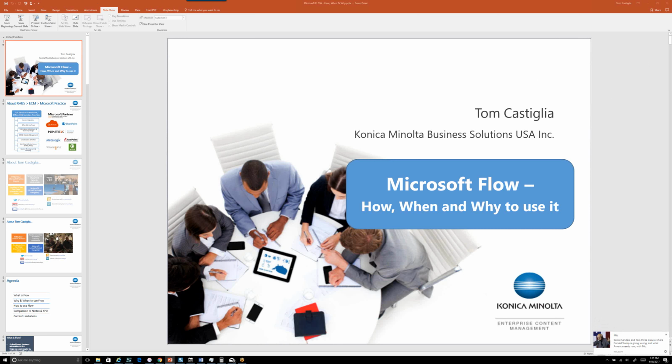These are some of the things I found that it's kind of light on right now. For approvals, there is an approval task. Basically, what it'll do is send an email to somebody with two buttons, approve or reject, or you can configure what the buttons are, and that user can click approve or reject when they get the email. But it doesn't have things like escalation or delegation or reminder. So if I get an approval task, but I'm out sick or out on vacation, and I forget to do it, there's nothing that's going to automatically remind me or reassign it to somebody else to do it for me. That's an area where products like Nintex are a lot more sophisticated right now.